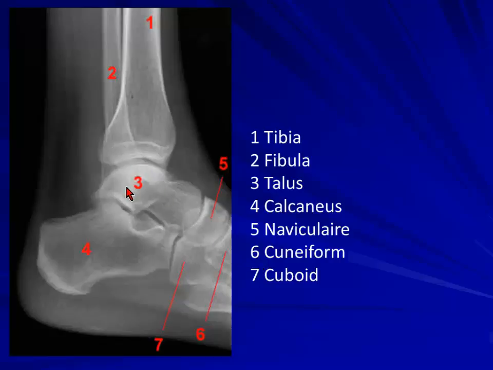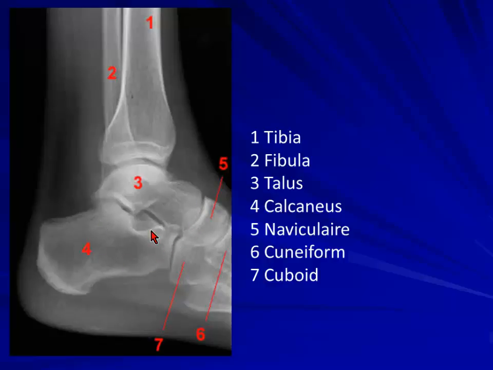So if you look at it, I can probably tell you some anatomy of the talus. So that's the articular surface projected to the medial side of the joint. So that's the talus, that's the waist of the talus, that's the anterior projection of the talus, that's the posterior projection of the talus. So the anterior has got an articular head which articulates with the navicular.